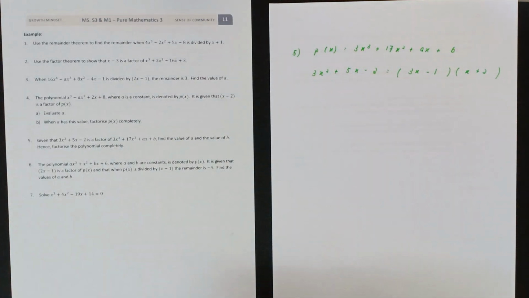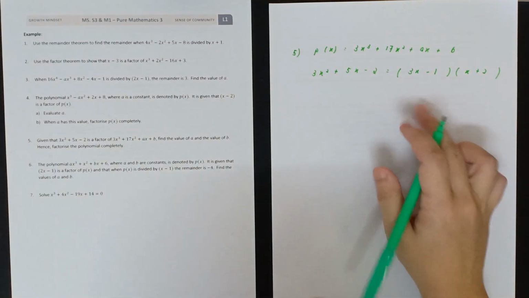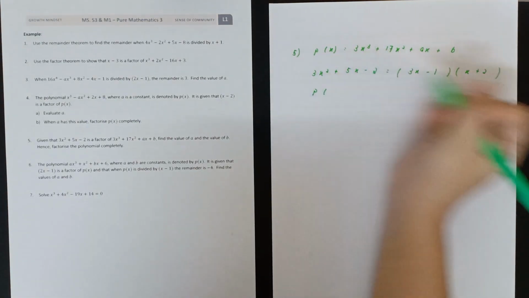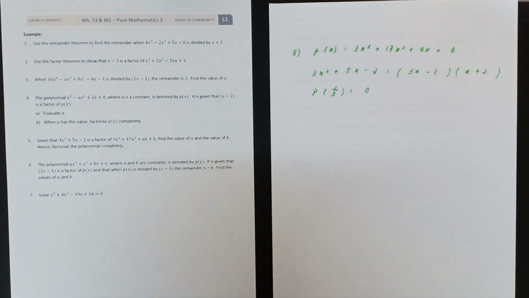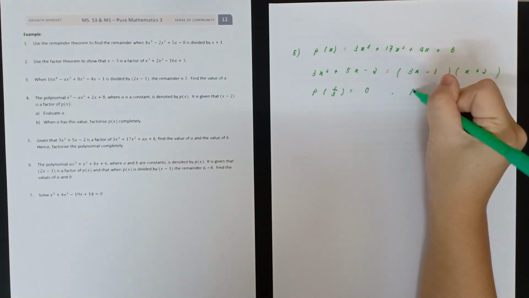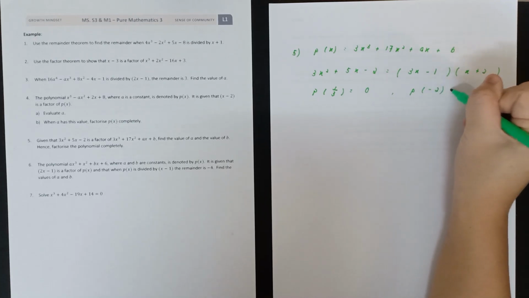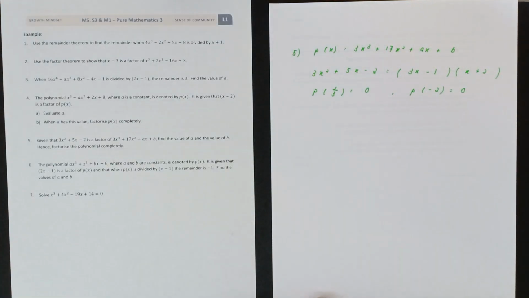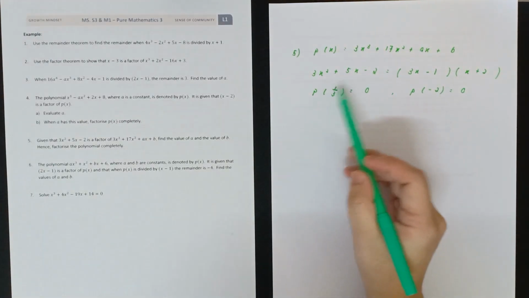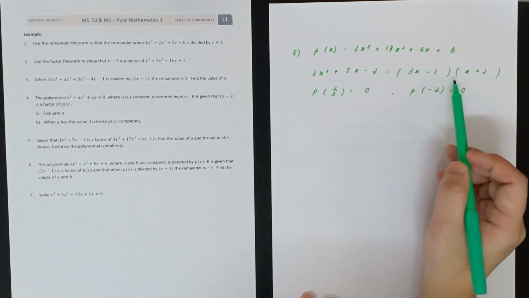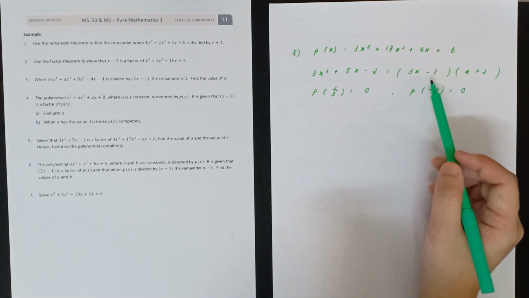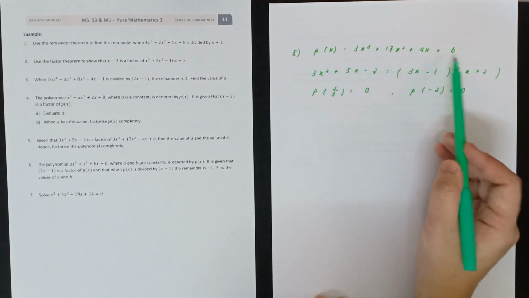So meaning that we actually have 2 terms here. What does that mean? Meaning that P(1/3) will give us 0 also. The other thing, when we substitute -2, it will give us 0 also. Is that alright? So if it's a quadratic, then what do you need to do? You need to change it into linear form. So meaning that 3x minus 1 is a factor of this polynomial.